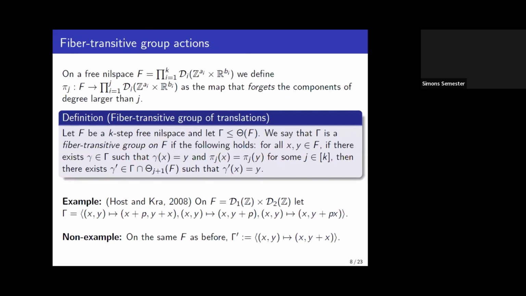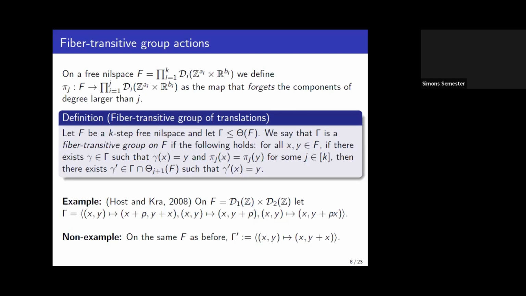Okay, and before going to the punchline of this talk, one of the most important definitions of the paper, we need a little bit more notation. Given a free nil space, we consider this pi_j, which has also some deeper meaning in nil space theory, but for us is just projecting to the first j factors. So this is a product from 1 to k, and pi_j just forgets about the higher degree terms. Just take it from i equals 1 to j. And then there's this thing. This is the most important thing of the talk, maybe.